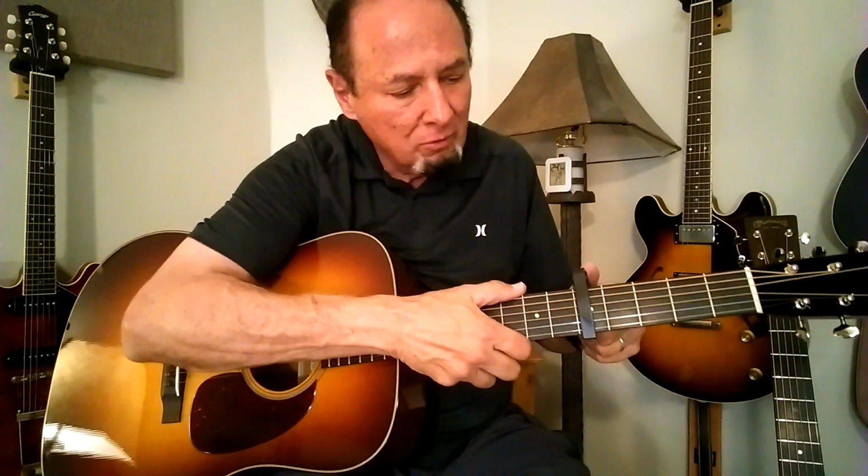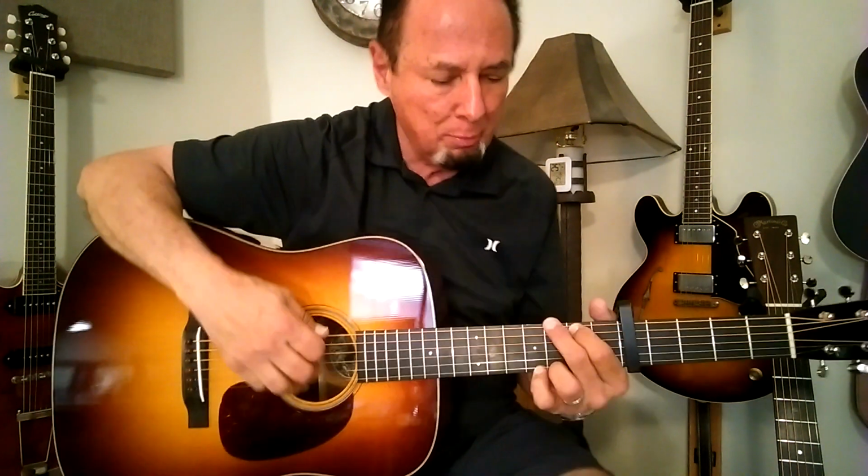Here's the Collings. By the way, I'm using a Dunlop Prime Tone. I don't know if you can see that. It's a 0.96 millimeter pick. If I use lighter picks, things get brighter. Thicker picks, they get a little warmer. This has been a good balance for my attack and how I play.